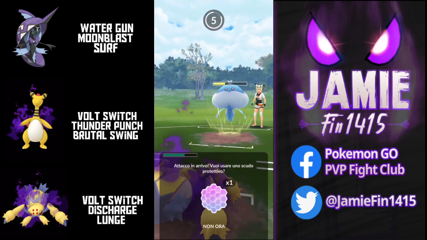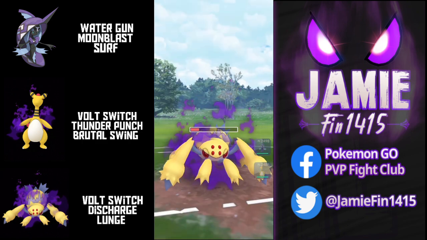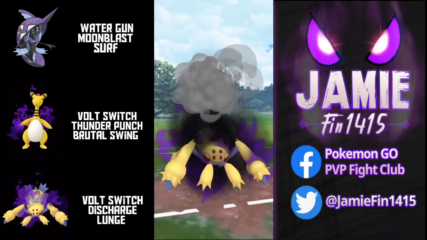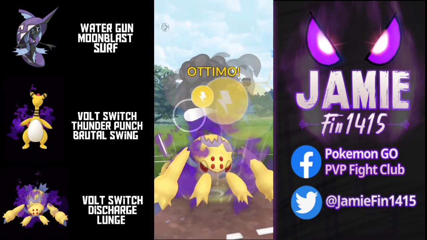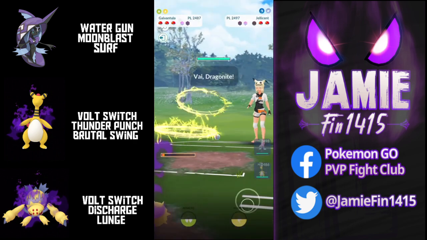To my surprise, the opponent actually chooses to invest a Protect Shield on the Discharge. Doc doesn't shield up the next surf, so perhaps the opponent's looking to make a play at switch, but we withstand the damage. Return fire with the next Discharge. The opponent gives up on switch, and we maintain alignment.